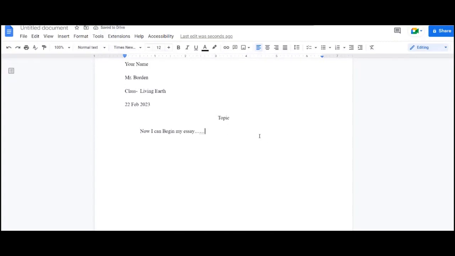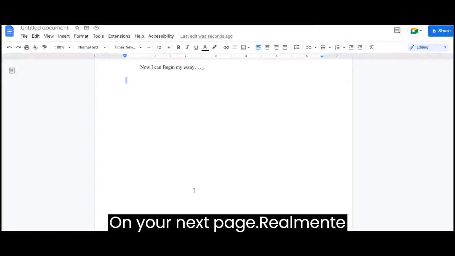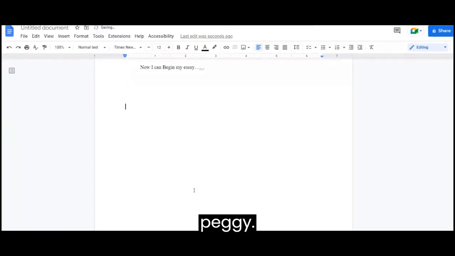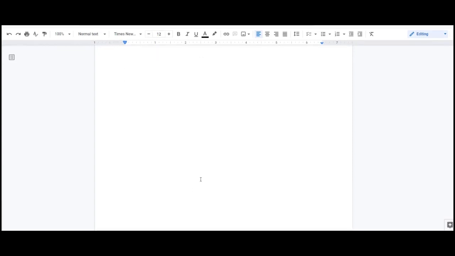At the very bottom, on your next page, so let's say I get to the bottom of the page, let's go down to the bottom of the page. And I'm on my last page. I'm going to have to do a works cited. Now, I want to do that on a whole separate page. So am I on a whole separate page?